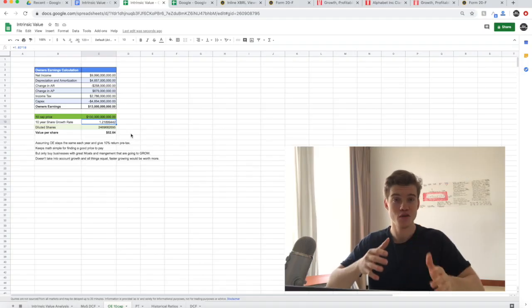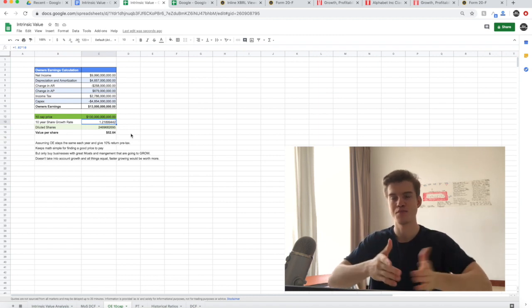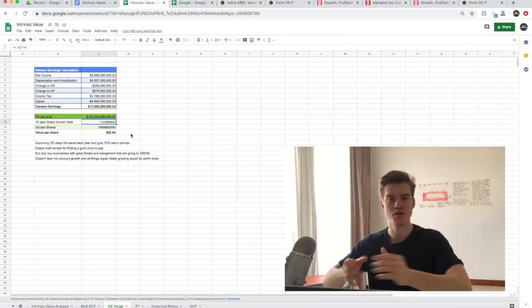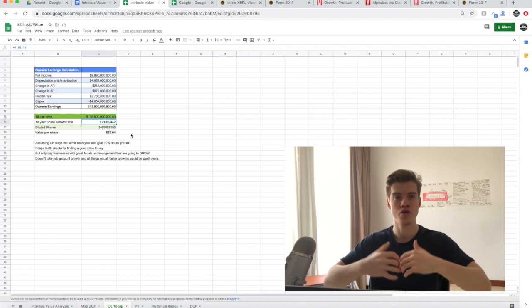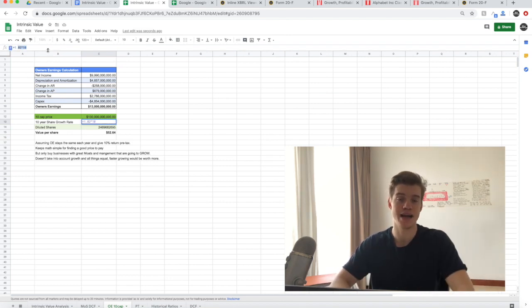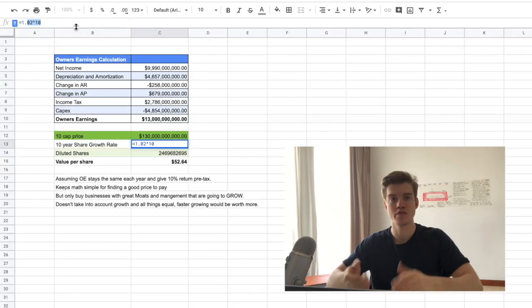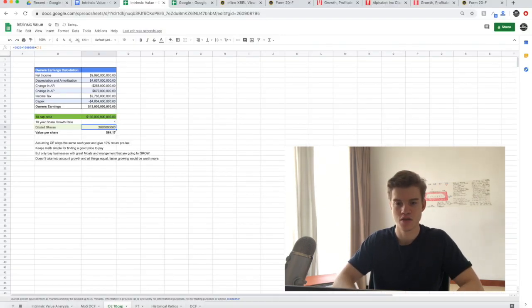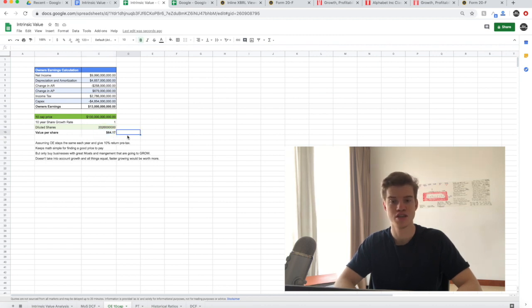So we have the one version where we grow the shares in the future to expect the same amount of issuing of shares, because when companies issue shares, you as an owner get diluted and you own less of the business. However, if a company, for example, doesn't have any growth rate of shares, or their shares are actually reducing, you can actually just reduce this completely and you'll just use the current shares they have today. And you can see the price changes significantly.